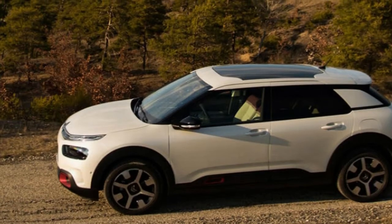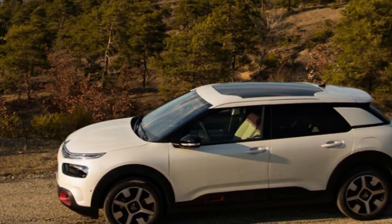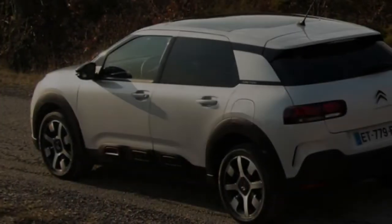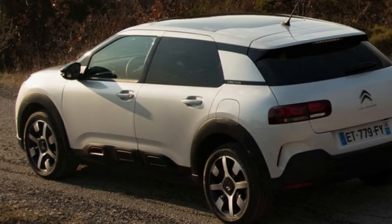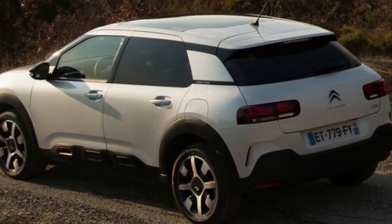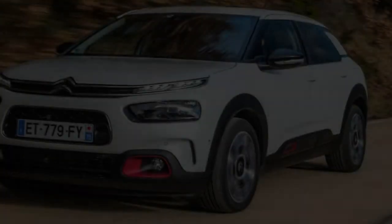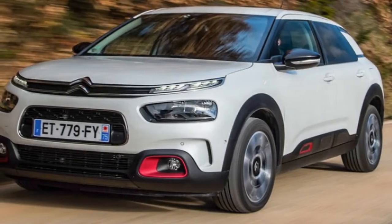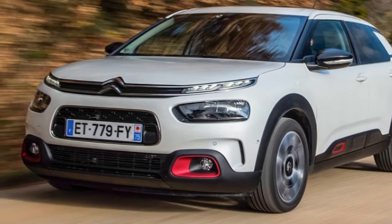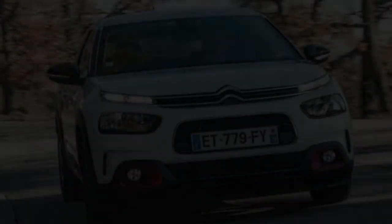The most notable change is the progressive hydraulic cushions, intended to absorb and dissipate energy from bumps so there's no rebound. In truth, that claim is a stretch — in bad, speed bump-ridden urban situations, there was still plenty of impact, particularly on the rear axle. But broadly speaking, this revised C4 Cactus is definitely more floaty than the last, making it a comfortable, soft ride for the majority of our test route, which harks back to what old Citroens, such as the CX, were known for.